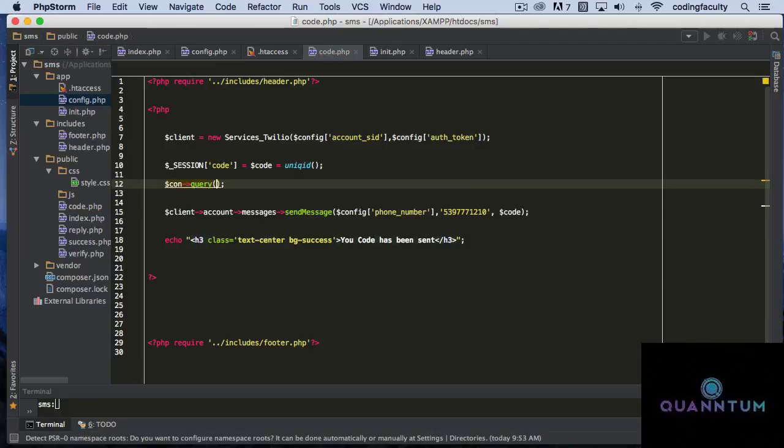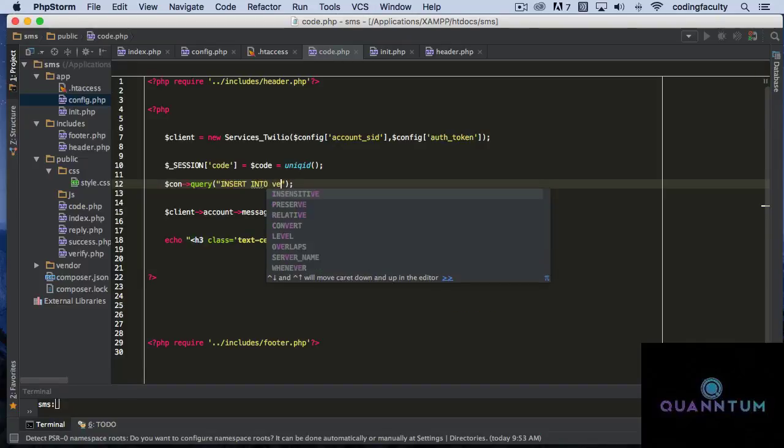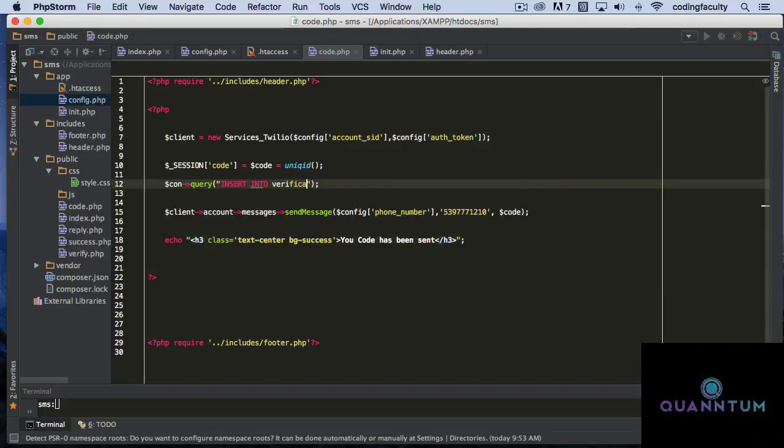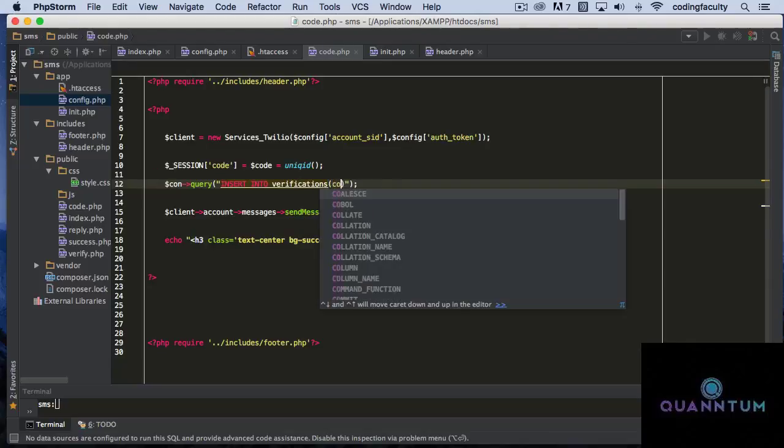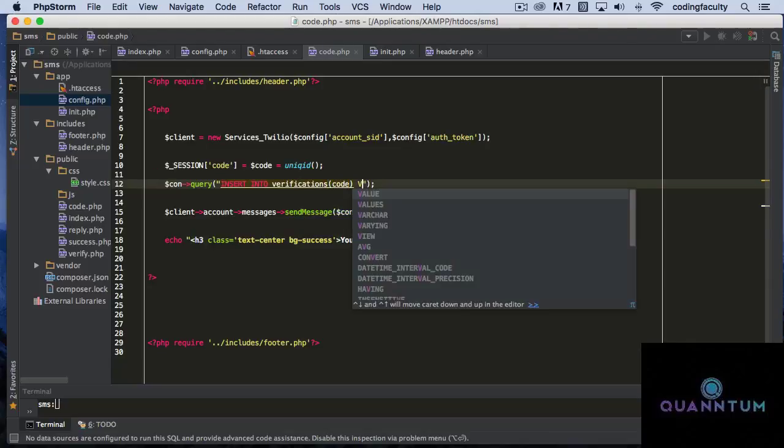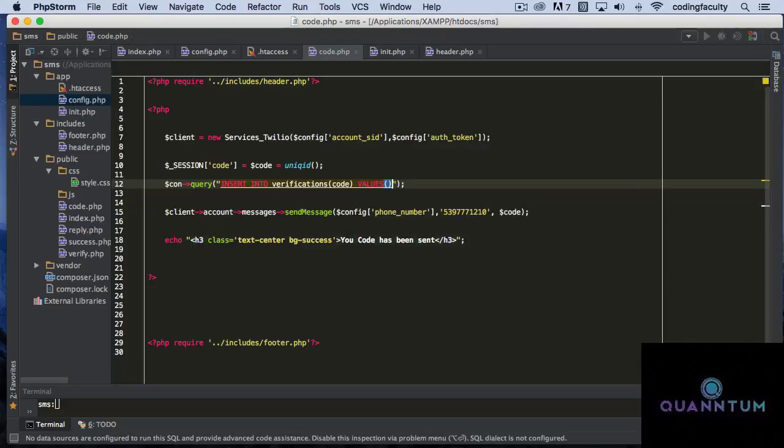And right here we can say insert into verification. I think it's with an S. So we're going to insert the code values, and we're going to write the code in there.